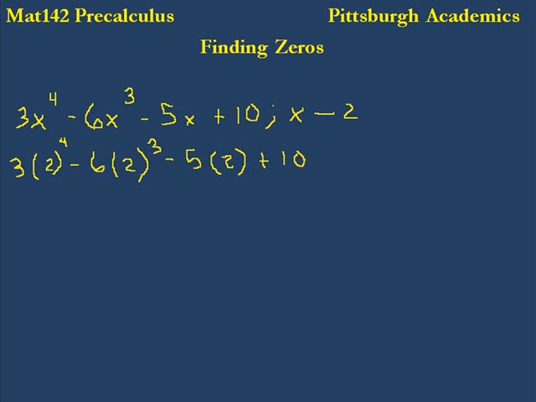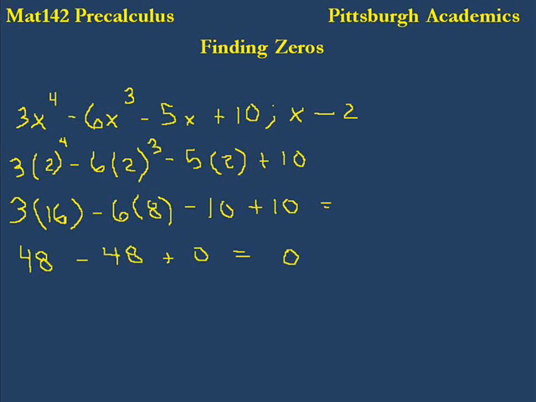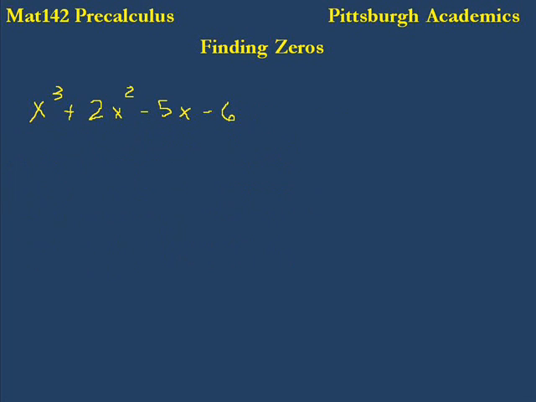So let's see this played out. If we put in the various numbers here for 2, and we test them, and we do all the multiplication while 2 is being plugged in for the x, and we go through all the steps, we find that indeed x minus 2 does result in a 0. So we know then that x minus 2 is one of the factors of that polynomial.